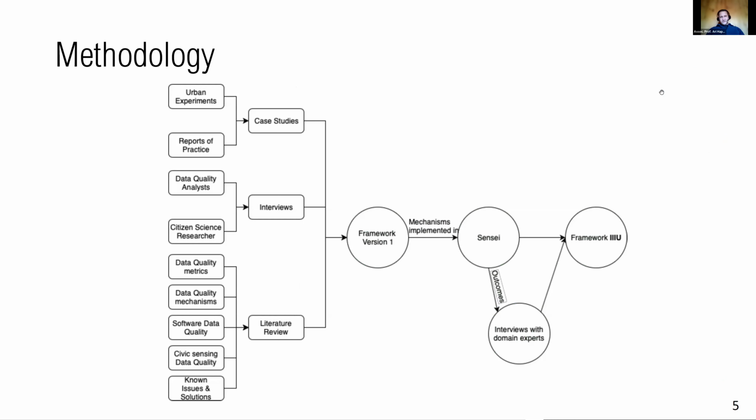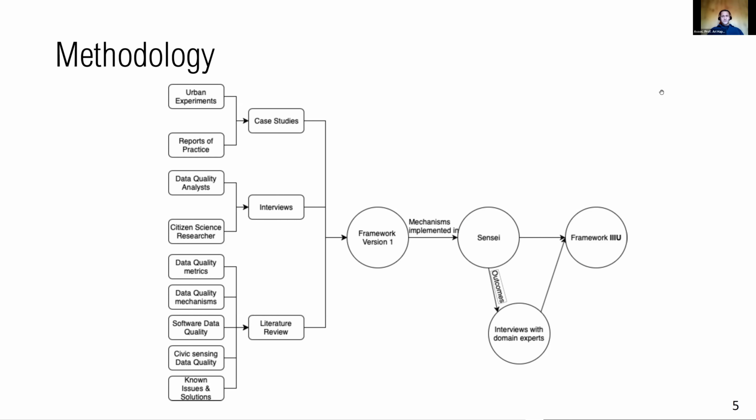From the methodological point of view, this is how we finally ended up with the framework. First of all, two different kinds of case studies were utilized. We went through reports from practical experiments, which were case studies, and our own urban experiments.